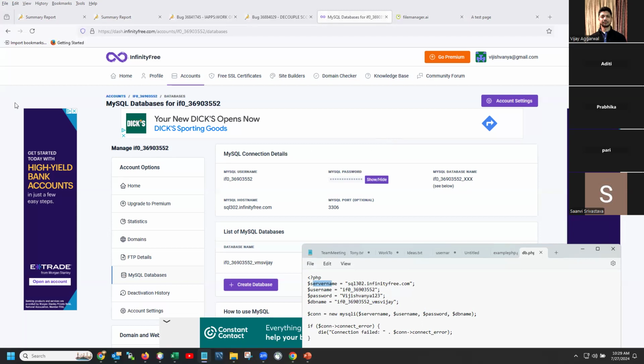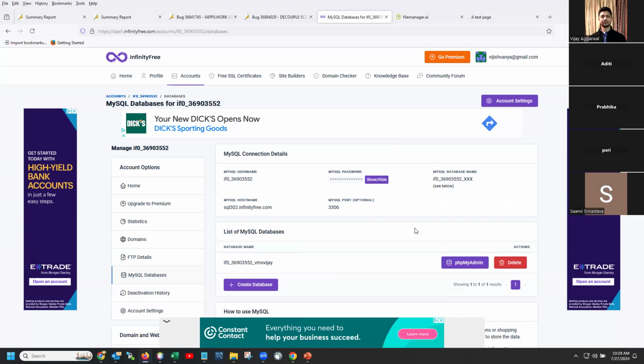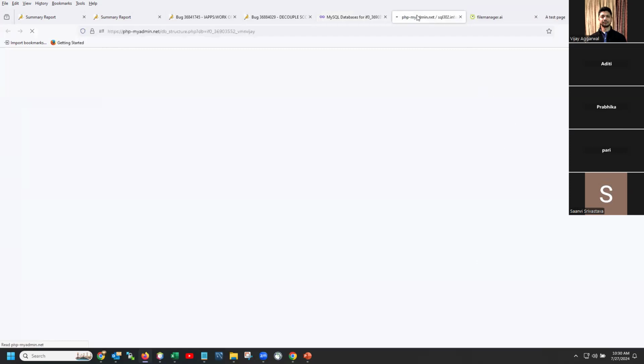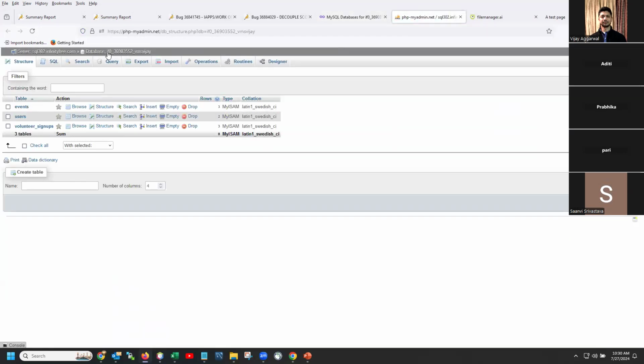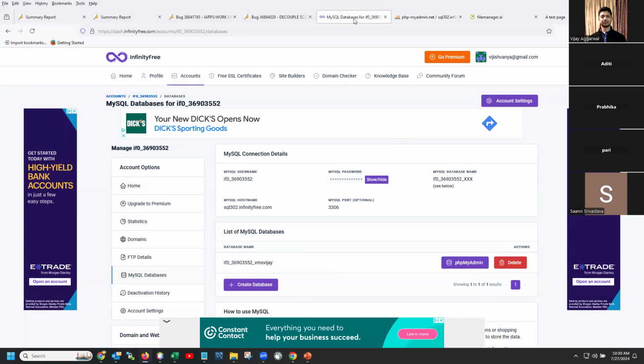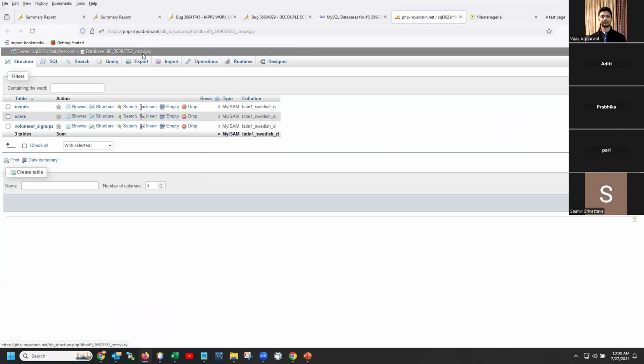Once you create your database, the next thing you will do is go to phpMyAdmin. This is a tool that allows you to connect to your database. My database is IF0369352, and this XXX is actually VMSSession2. That's what I named it.